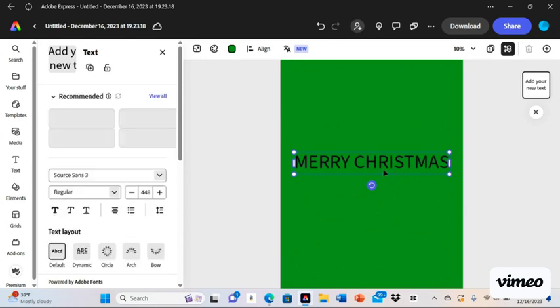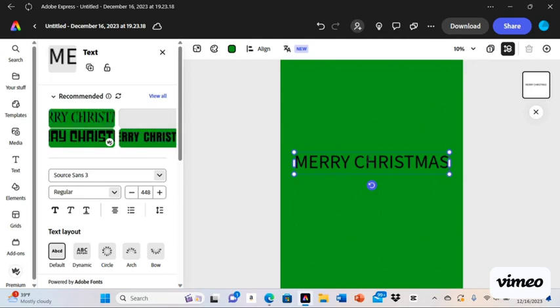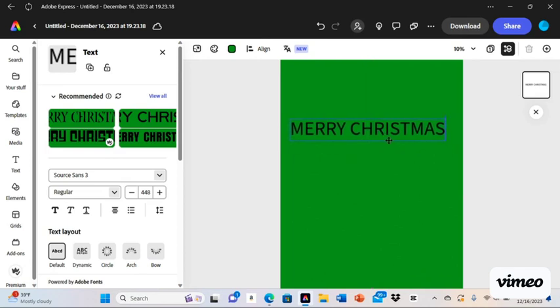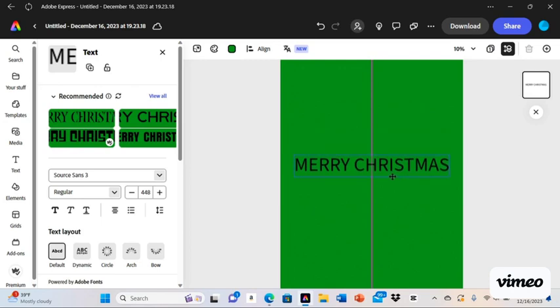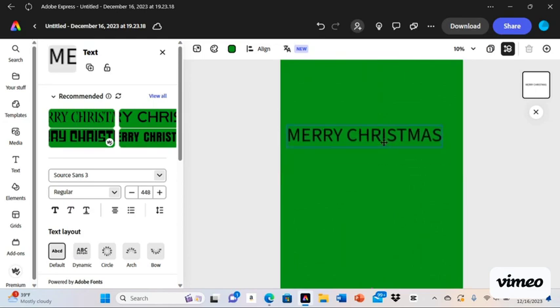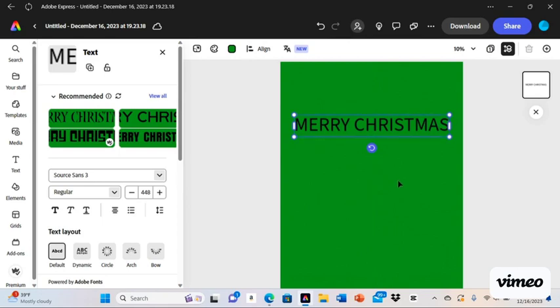This is going to be the first part, so I want to have it up here at the top. That purple line that you're seeing is called, in my words, the margin. It helps you place your design in the right spot, in the correct area. But it's up to you how you want it placed. I'm going to move it up a little bit more. Okay, that's fine right there.